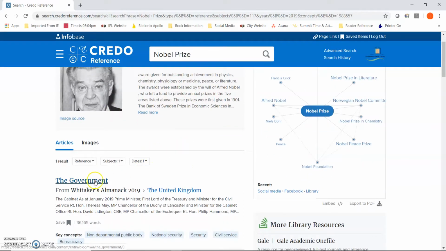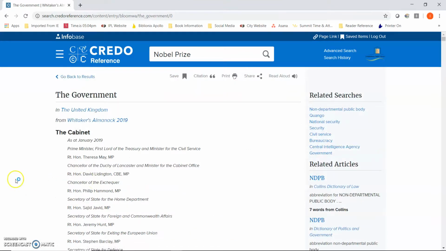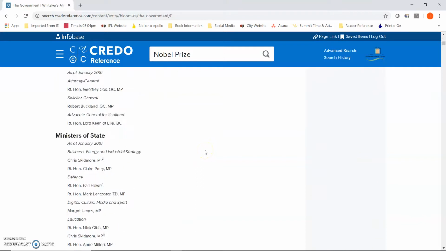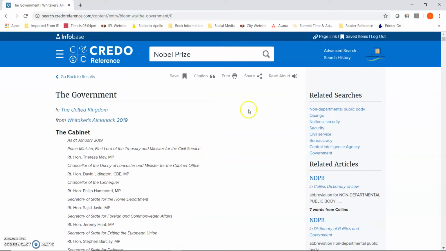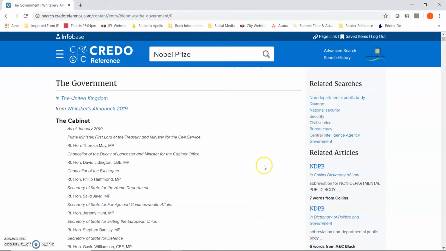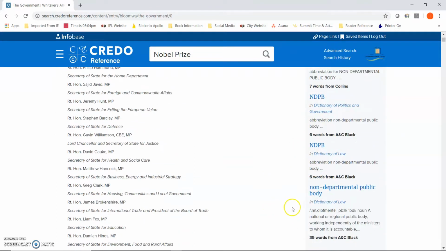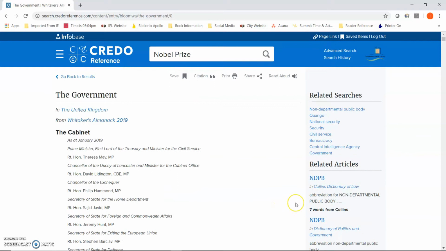Okay, so we're going to go ahead and click on this article here. So here we have related searches and related articles here on the right side. You'll also see that on the main search page or the results page here.